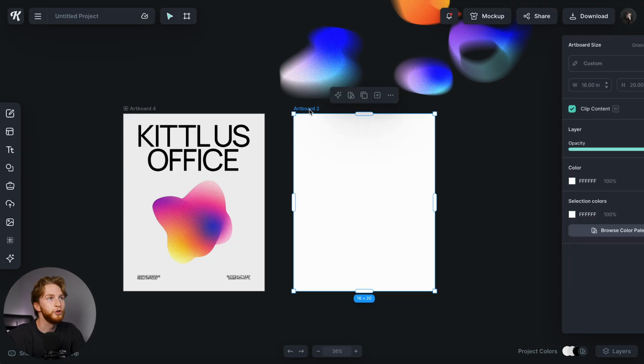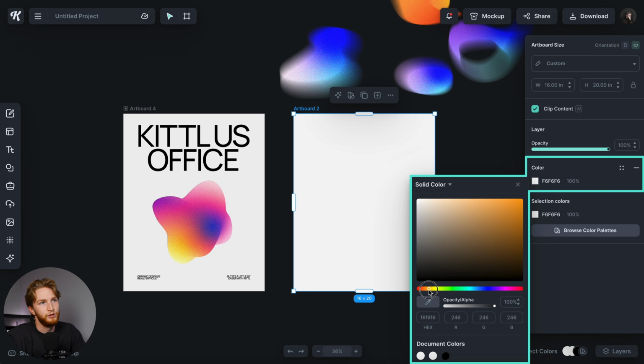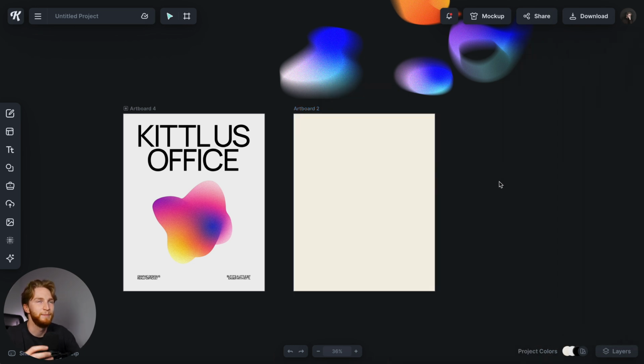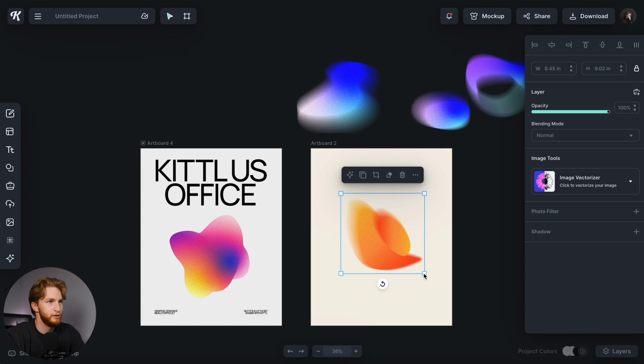I don't super love just stark, clean, cold white. So I typically like to bring it a couple shades down and make it like a nice off-white, or you could go a tinge to the yellow side, and that's nice. And it makes it feel more warm and inviting, less cold and digital. Now I'm really digging this orange. I really like this orange thing.